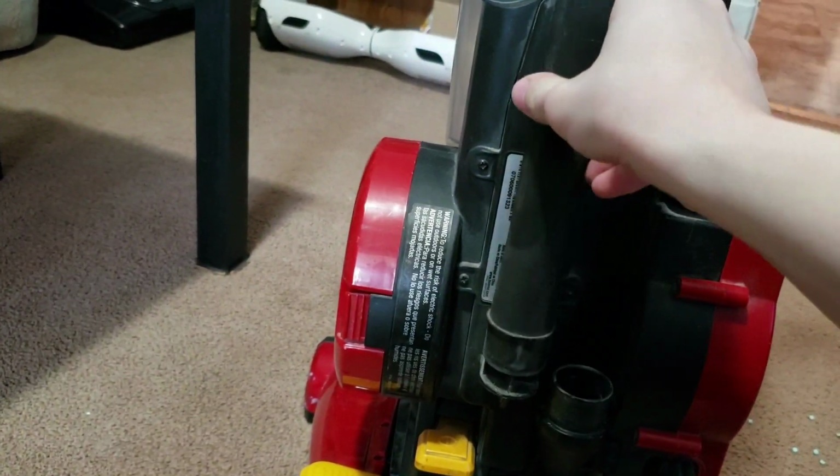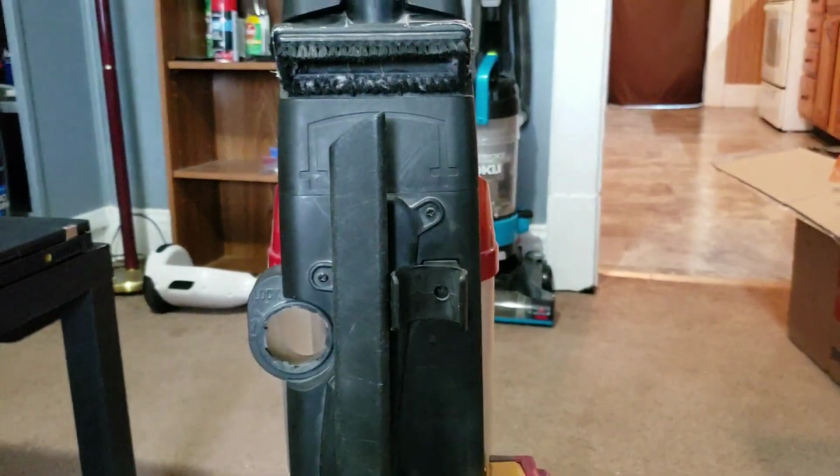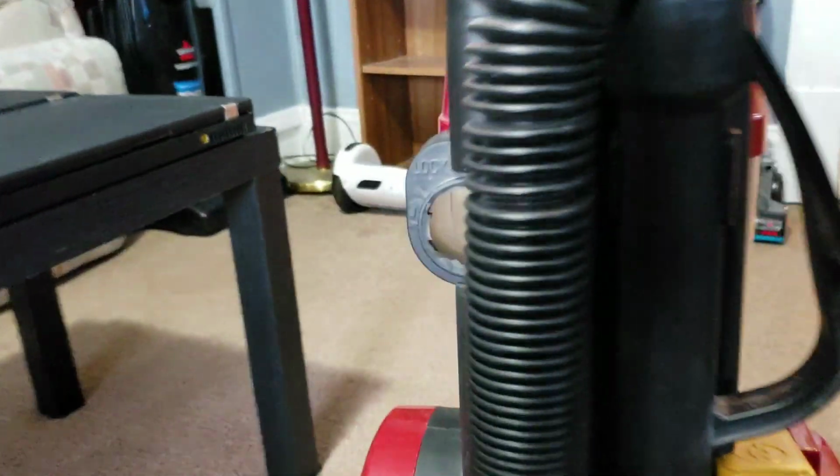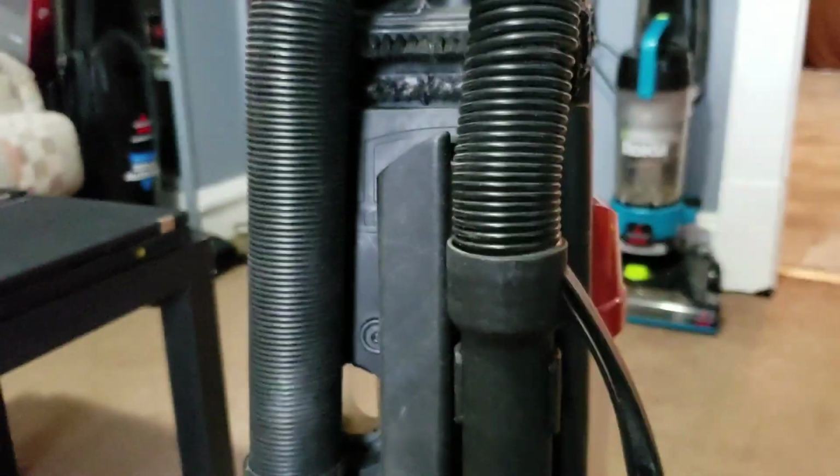And now, this little crevice tool popped off, so that sits right there. And then finally, we have the hose, which clips on right there. Again, a little bit dusty. It's got some weird sand dust, which is interesting. Nothing a little cleaning can't take care of.